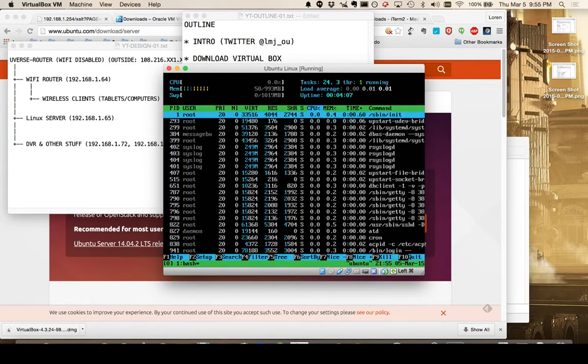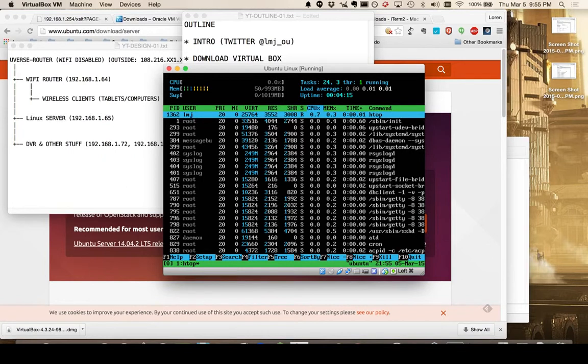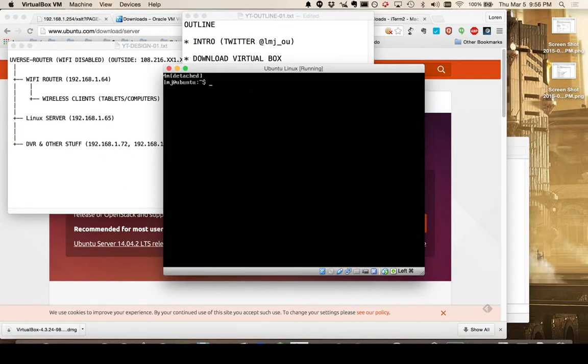Let's run it again. And now what I'm going to do is leave this running, but I'm going to log out of the system. Control B and then D for detach. Notice it says I'm detached. So now I'm back to a normal prompt, and I could exit the system. I'm completely logged out. If you weren't running TMUX and you tried that with HTOP, if you logged out of the system, it would kill HTOP. But as it is now, HTOP is still running.